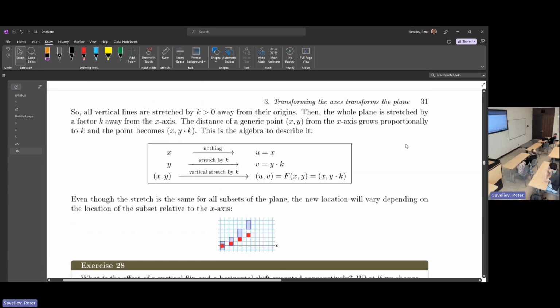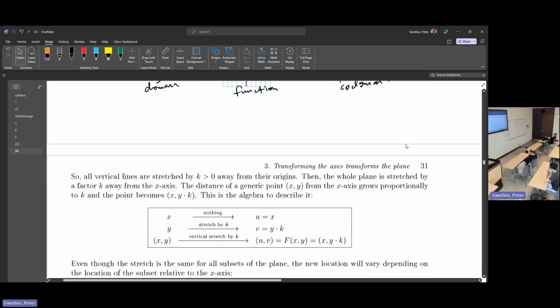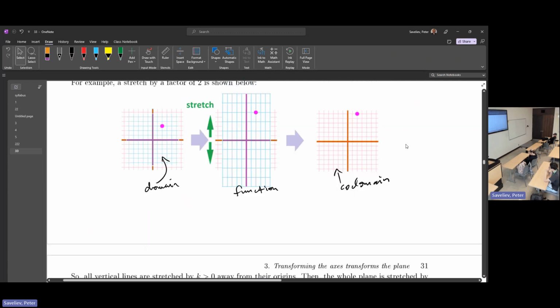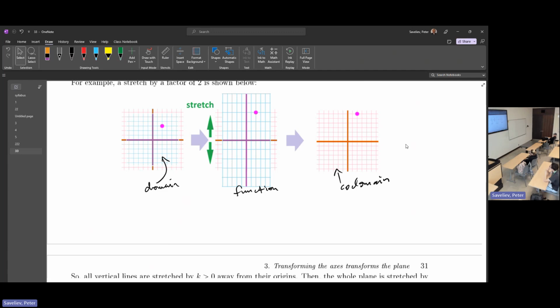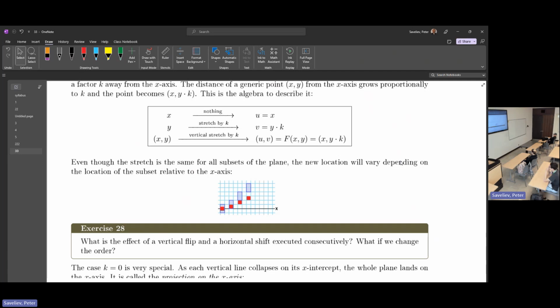Think about the stretch, it is very easy to misunderstand, but it is a stretch away from the x-axis, or in this case, from the x-axis. So imagine that the x-axis is actually nailed to the underlying table, say, and the rest of it is rubber band, and you start stretching away from it. That's what the stretch is. So as you can see here, the location changes too. So every square doubles in size, that's the stretch. But the second question, where is it?